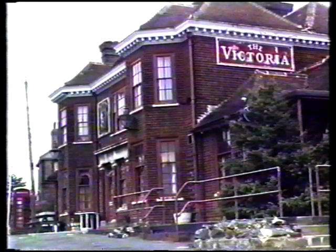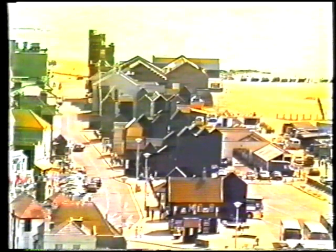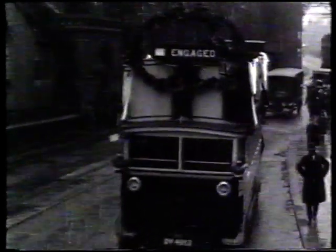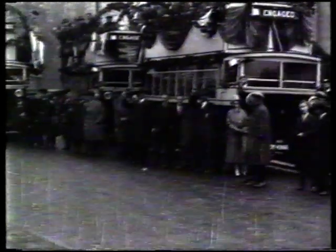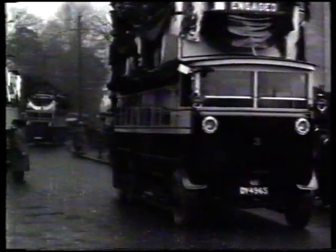The first trolleybus route in Hastings ran between the Victoria Inn, Hollington, and the Fish Market. This new service began on the 1st of April 1928, with 4 vehicles specially decorated for the occasion. The Memorial to Fish Market part of the route had not previously been served by trams. People who rode on the buses that day commented on their comfort and smooth running when compared with the trams.